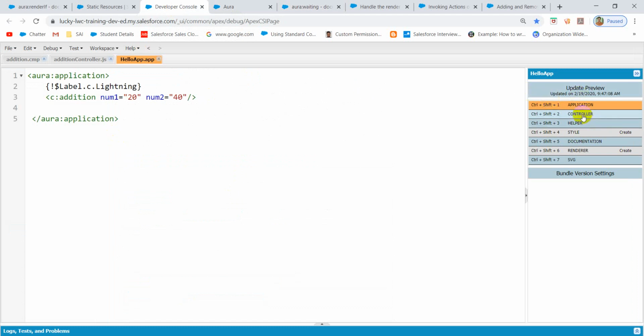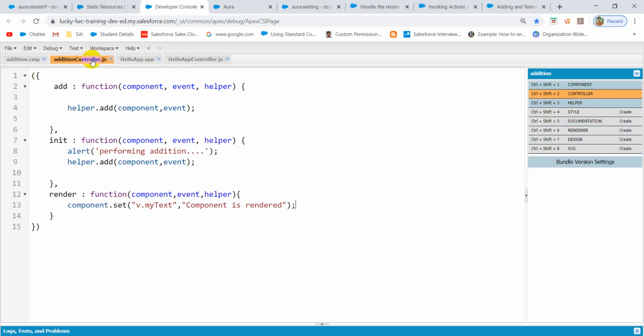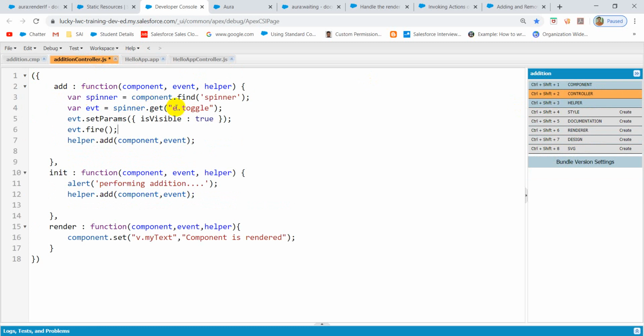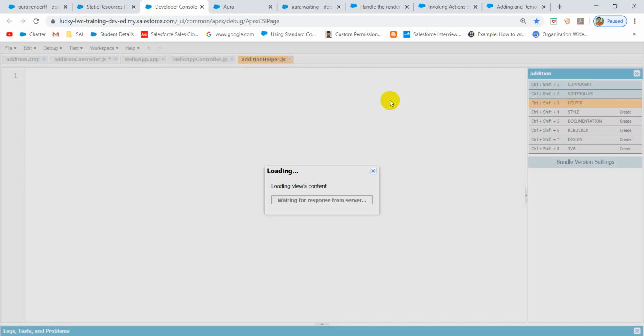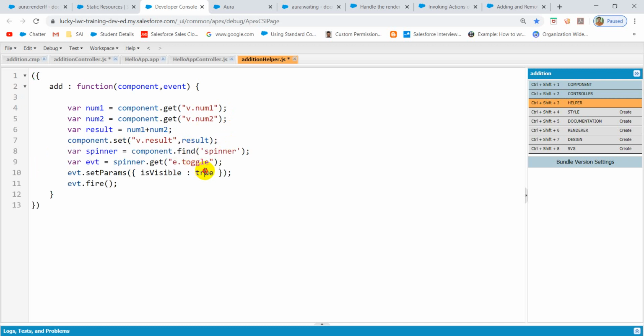Instead of that, what we can do is use spinner, then these are called events. Initially, whenever it is started, it's trying to toggle. This is setting to true and fire. So once the value is displayed and everything, then what we need to do is set it false. Here, make it false. Okay.